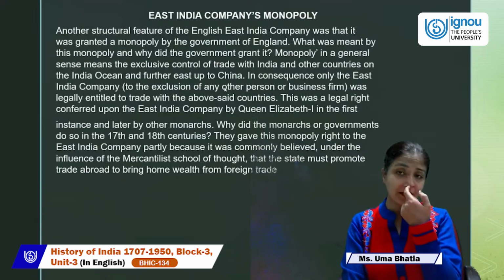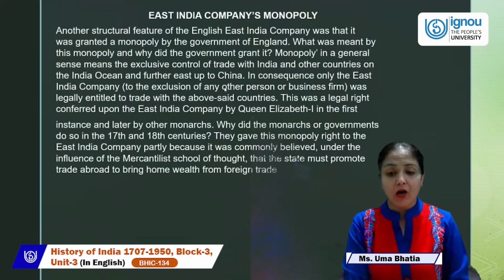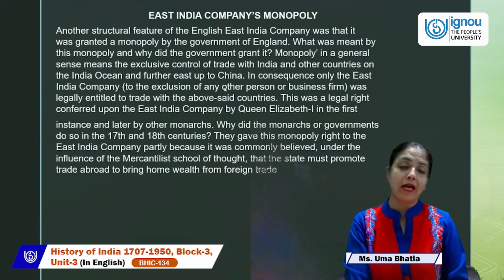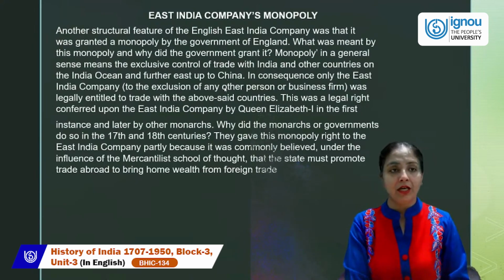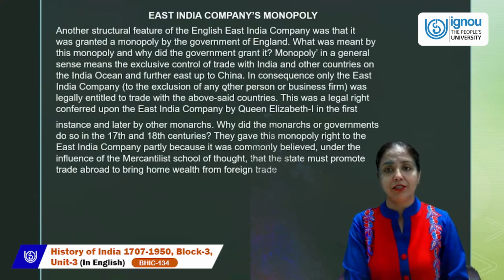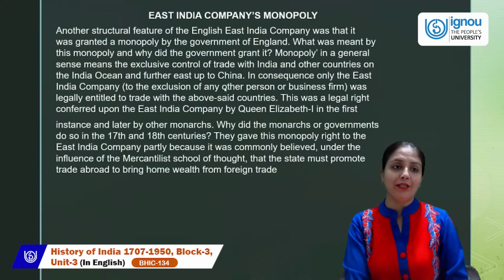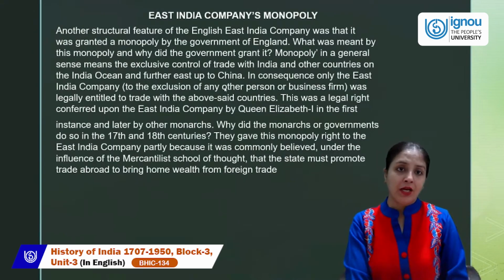Next is the East India Company's monopoly. How they got the monopoly and how much effort had been given to the East India Company. Just another structural feature of the English East India Company was that it was granted a monopoly by the government of England. What was meant by this monopoly and why did the government grant it?